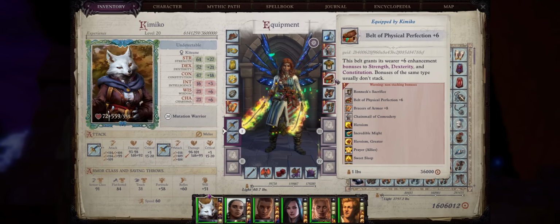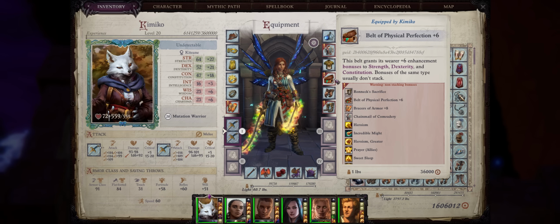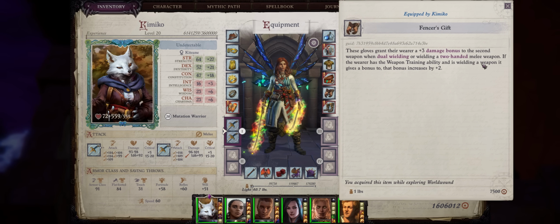For the belt slot, at first, belts that increase strength. Ultimately, all of them. You are the main character, so you might as well save the rare belts of physical perfection plus 6 to yourself. For gloves, the choice is simple, and as usual, Defense's Gift, not only because of the bonus when dual wielding, but most importantly the extra power to weapon training too.